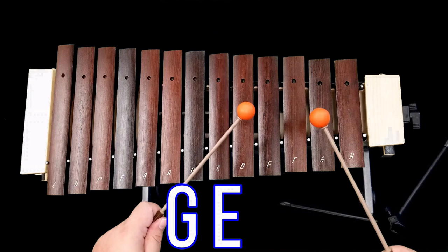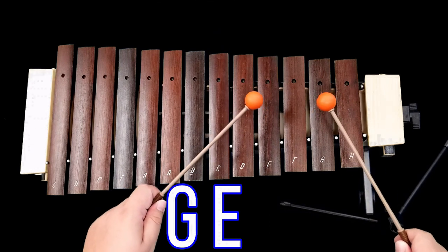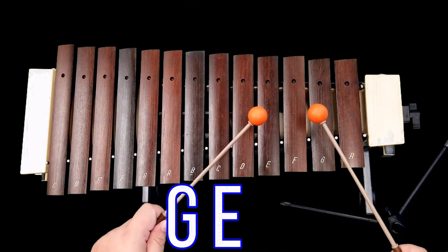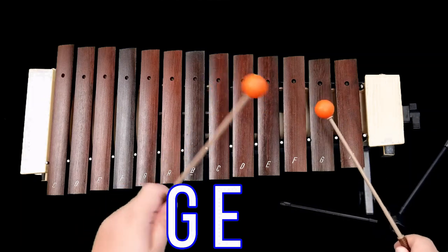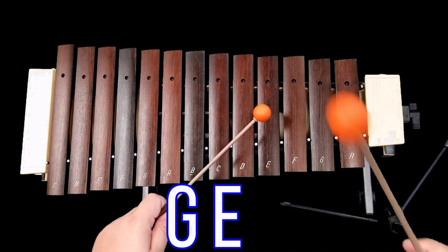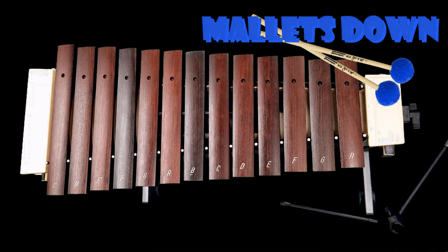Did that go well? Hopefully it did. Let's try it again. 1, 2, ready, go. Excellent. We're going to try this 2 more times. 1, 2, ready, go. Excellent. Those are our first 2 notes of the song.